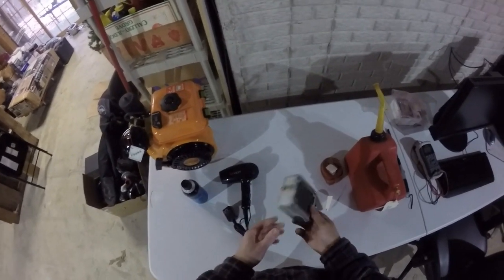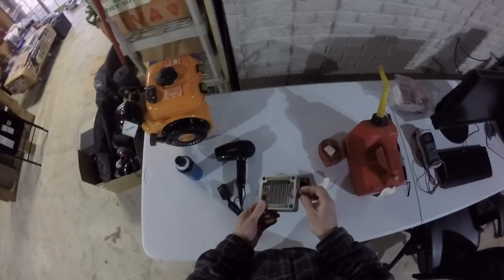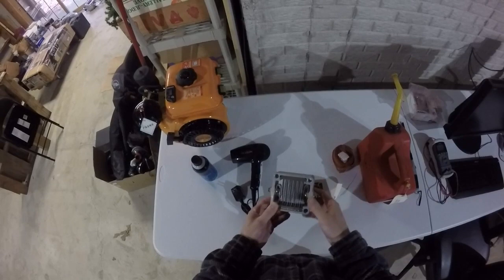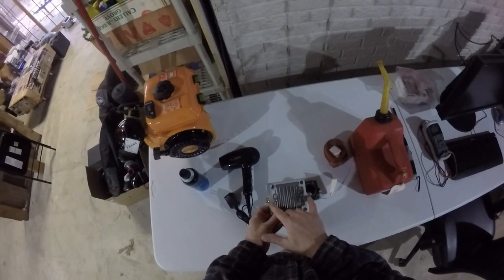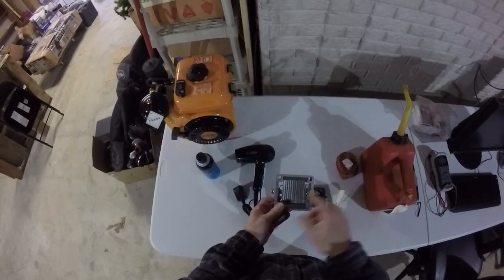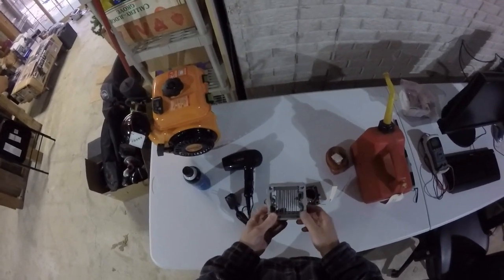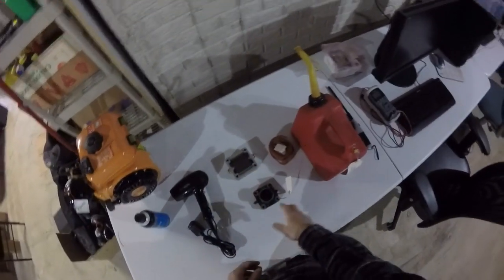But these are pretty good, high wattage. I think this is like 2,400 watts, but it's set up for 24 volts. They actually have two grids in them in series, which means you could go across just one grid and use one under 12 volts or hook 12 volts to these in parallel and get double the amount of heat. But you're going to use double the amount of amps as well.